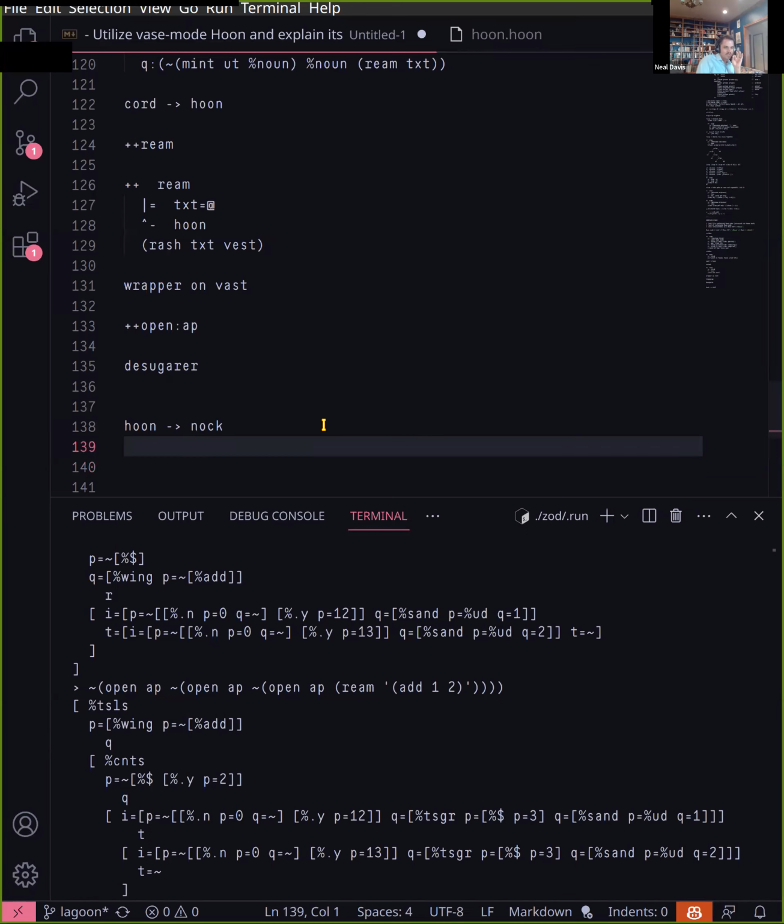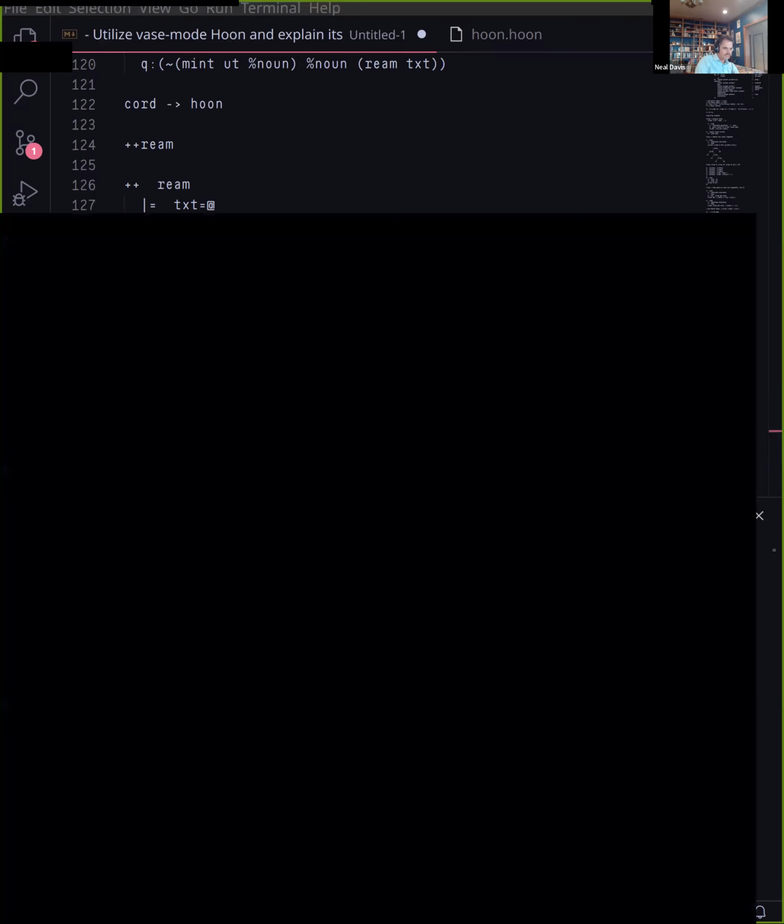But there are a number of other arms that we need to dig around in to actually see how things behave. So I'm going to copy this over into the screen here too for you. This is the 2013 version of all of UT, but I think we need to see Mint.